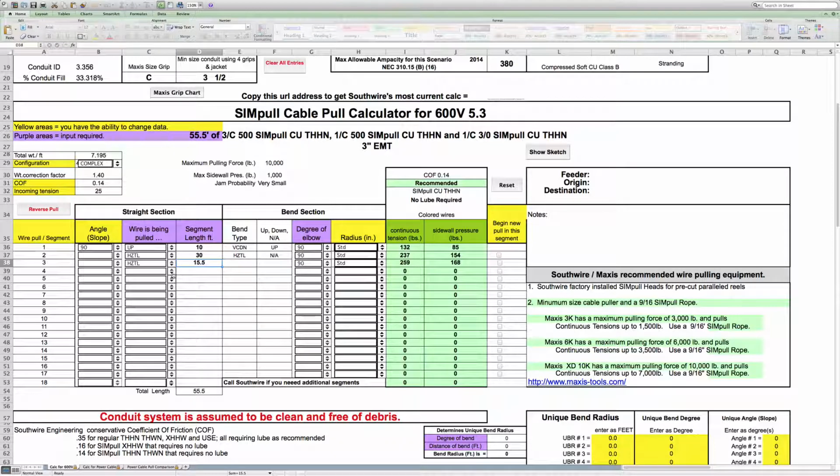Okay, the next segment, I'm going to go up, and I'm going to go 10 feet to another 90-degree bend. Then in the next segment, I'm going to go horizontal 30 feet again.